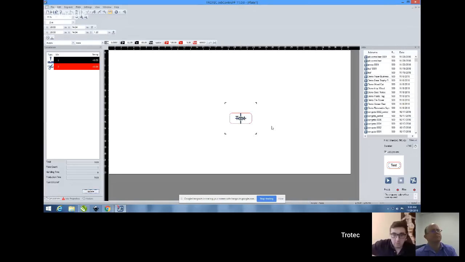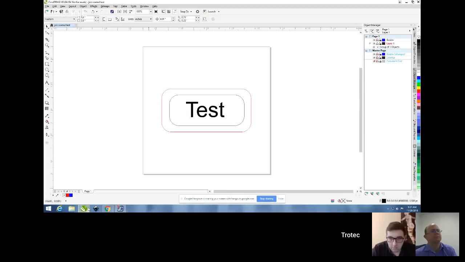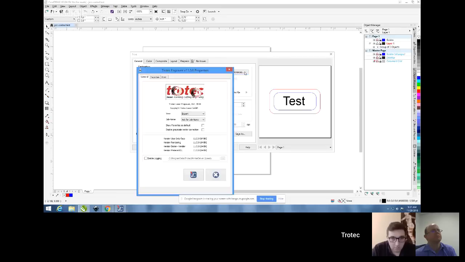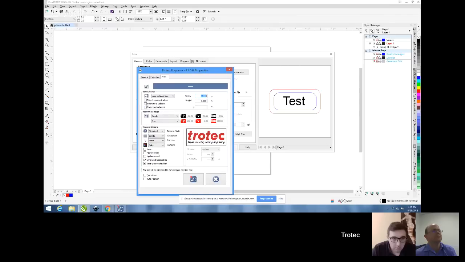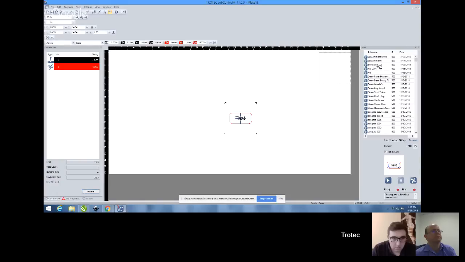And just before we move on, I wanted to show you, we did send the file over. So you can see here, there's a white box that you can't really see. When we sent our file over, we sent it without having minimize the job size selected. So it sent over this entire white square along with the design. When having this checked, you can see the difference here.